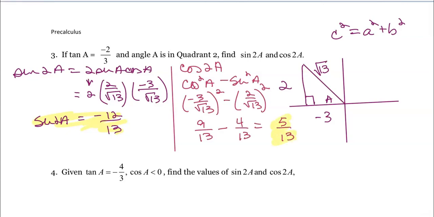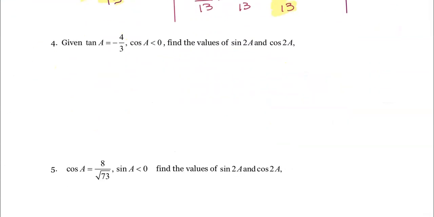So we've got a couple more of these to do. Looking at this next one, I am seeing that they don't tell me a quadrant. Well, they don't tell me it explicitly. So I'm going to show you how you're going to figure this out. So I draw little mini quadrants over here. It says tan A. What's important at this point is that tan is negative. So where is tan negative? Tan is negative here and here. Okay?